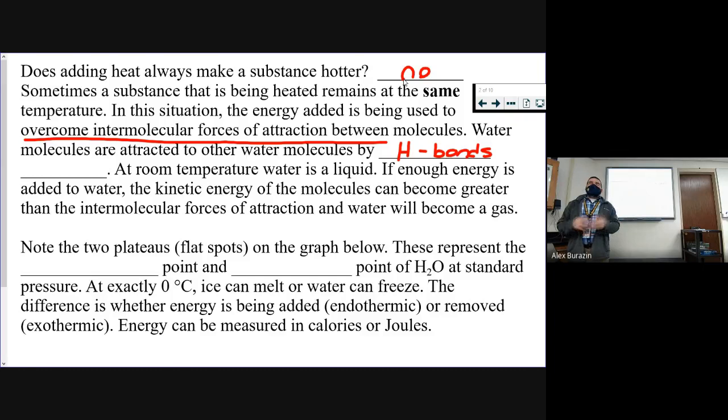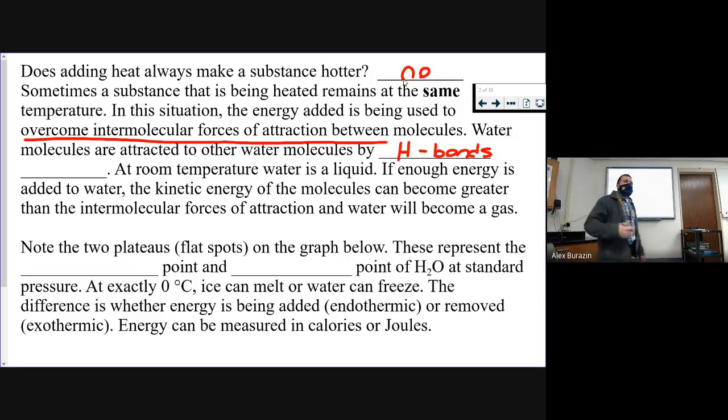So phase changes occur, and we did talk about this in the intermolecular forces unit, unit 3. Phase changes occur when you've added enough energy to increase the kinetic energy, the energy of motion, to the point where that is a larger quantity than the attractive force holding it together. My liquid is free-flowing, but there are attractive forces between the molecules. If I speed those molecules up faster and faster, eventually they're moving with greater energy than the attractive force holding them together, meaning they can fully separate from one another and turn into a gas. Make sense?